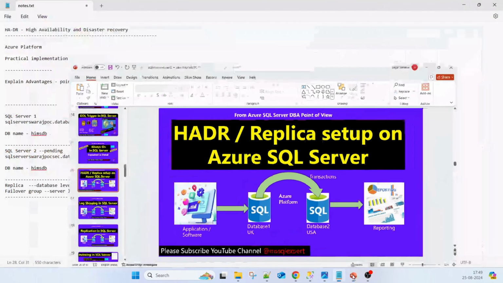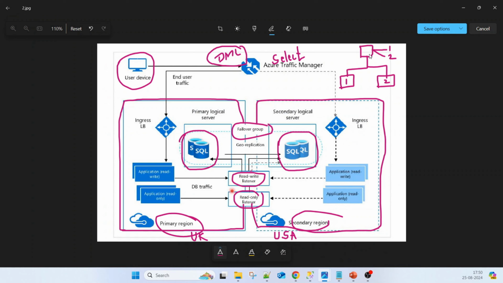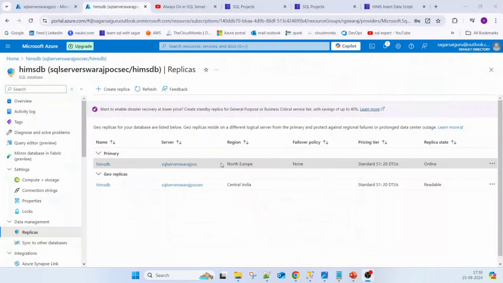As I said in that diagram, there is the failover replica, and there is one point and a second point, one connected to the primary and one to the secondary. So we will get 2 points, one is the read only listener and one is the read write listener. Read write listener is connected to the primary, and read only listener is the secondary one. We created the replica, but here we don't get any failover connection point. So what do we have to do from the second replica point of view?